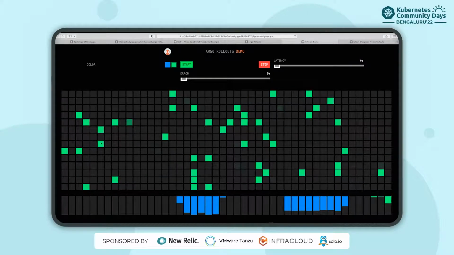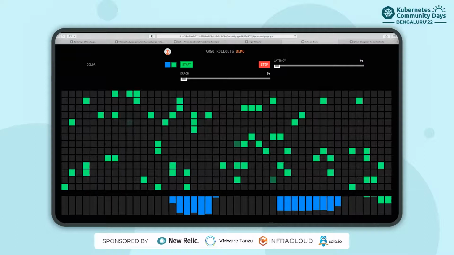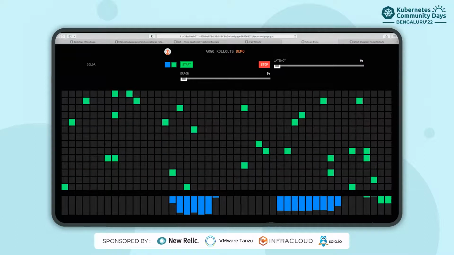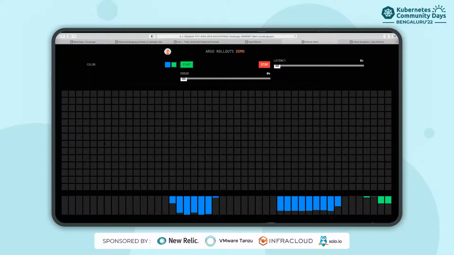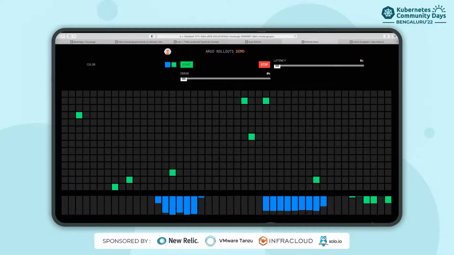I have one question. Yeah, go ahead. When I check the labels of those pods, it is showing rollout-blue-green, and we have two services, right? Both are pointing to blue-green only. Got it.